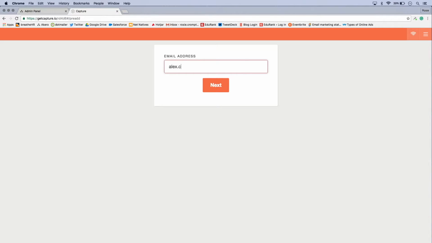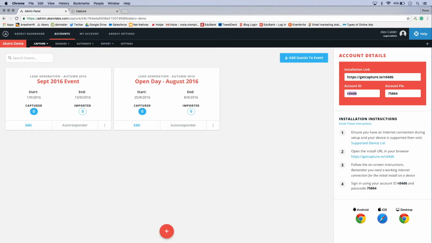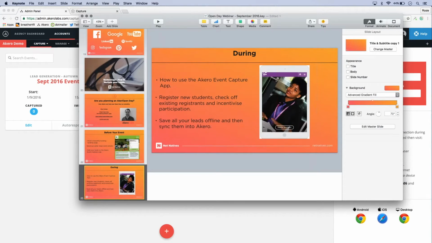In this section, you can enter your email address like this, hit enter, and then you get the rest of the form. Any form fields that you had on your edited one will appear here, so you can ask exactly what you want to ask in this section. You can then reference any of these form fields in your automations later on to send really customized and personalized messages out to new leads. You can view all of your leads in the Manage and Lead section of Akiro there. So let's go back to our keynote here.